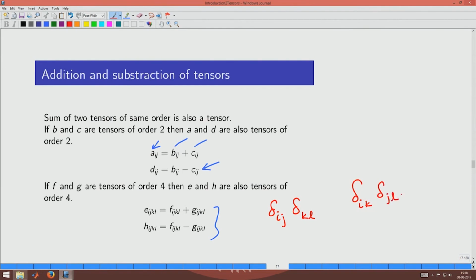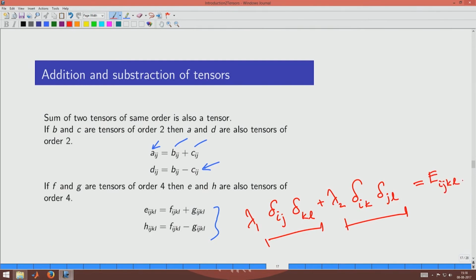So, this also is a tensor of order 4. So, what would we do if I make like this? Okay. So, what happens is that this term and this term are both tensors of order 4 with the free indices i, j, k, l. So, I can add them and then I get a tensor of order 4. Okay. So, I want to give some name. So, I can give it as, okay.